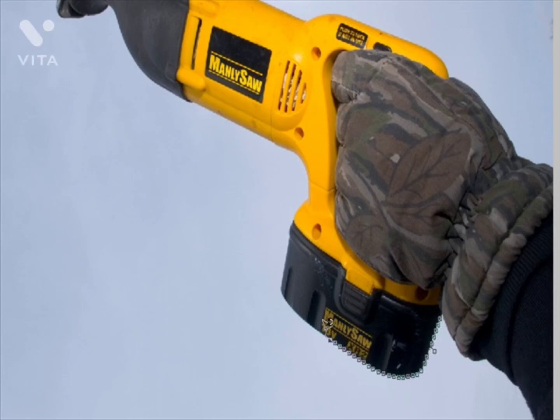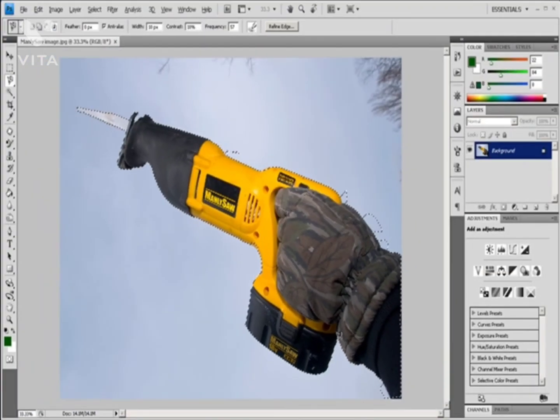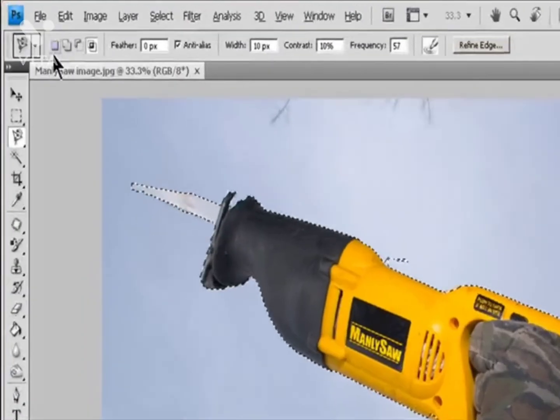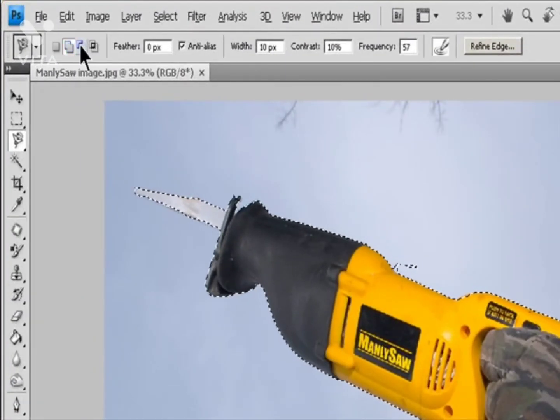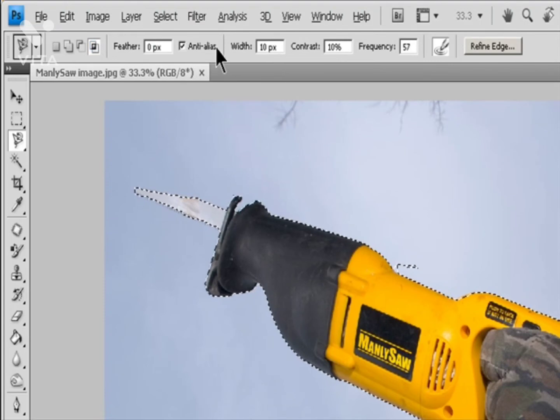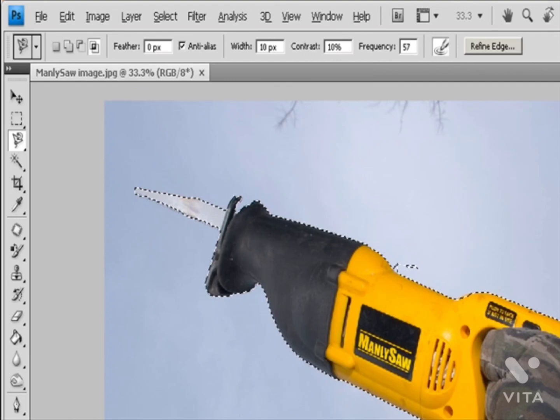6. To draw a freehand segment, either release or keep the mouse button depressed, and then move the pointer along the edge you want to trace. The most recent segment of the selection border remains active. As you move the pointer, the active segment snaps to the strongest edge in the image based on the detection width set in the options bar. Periodically, the Magnetic Lasso tool adds fastening points to the selection border to anchor previous segments.